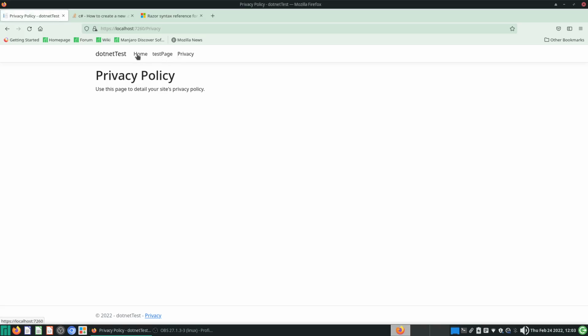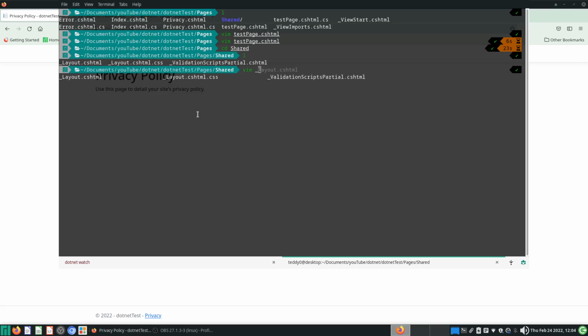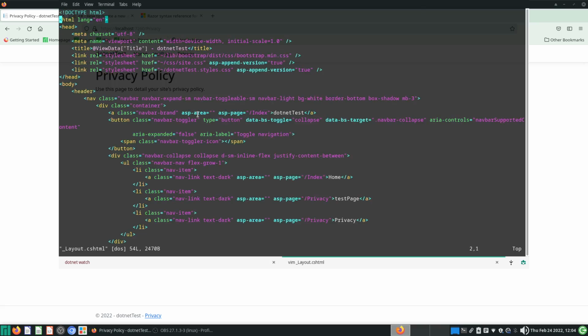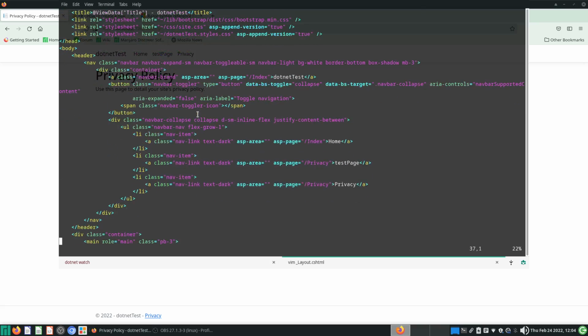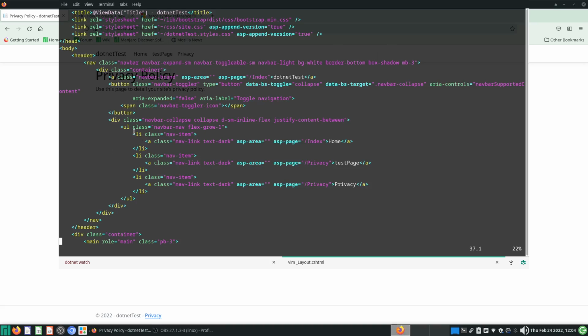Okay, unfortunately the test page here is still stuck at privacy policy, meaning there's something else we need to do. It's not bringing us to the right page just yet. So let's take a look at layout.cshtml and look at what happens in our second one. Why is it bringing us to the privacy page when we have the test page item here? If you take a look here, you see li class nav-item, a class nav-link text-dark, blah blah blah.